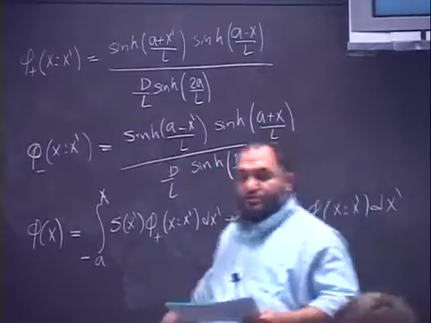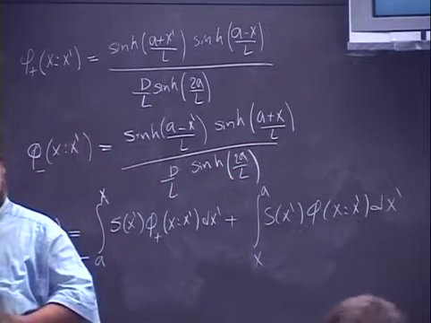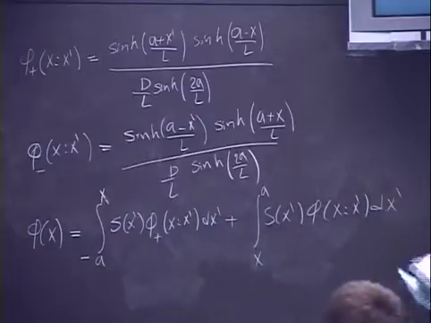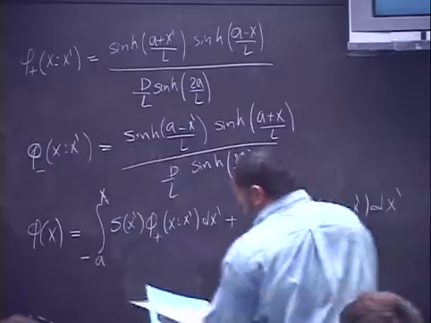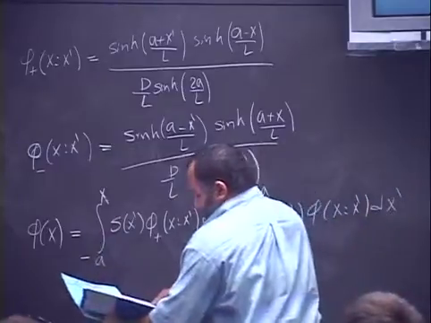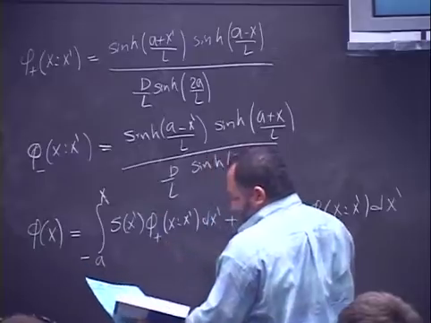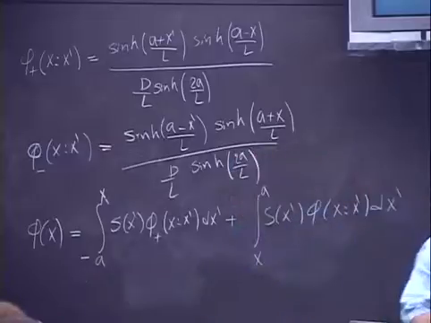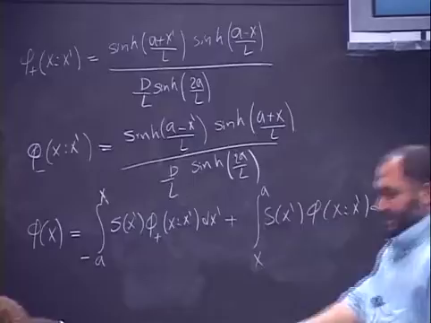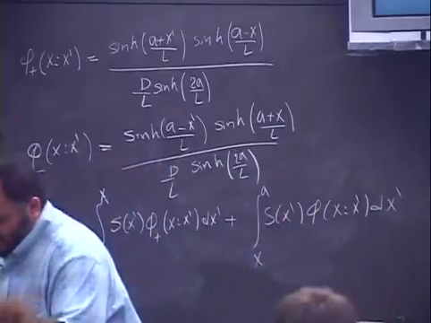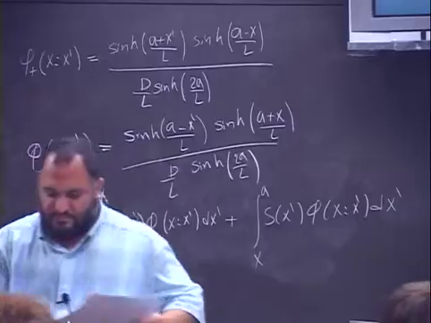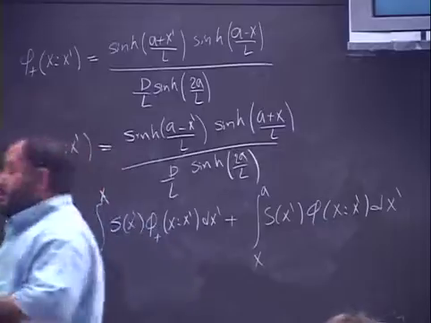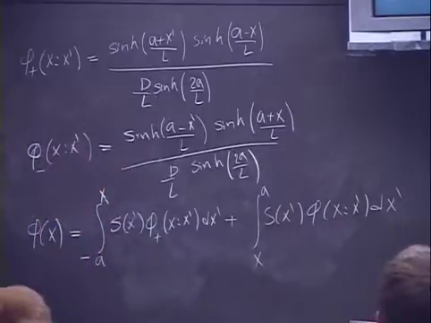Did you see the limits? Yeah. What are the limits for? Can I see the book? Yeah, negative a to x and then x to a. Yeah, you got the right one. So this is negative a to x for this one, and this is x to a, and this is phi minus, and this is right. Okay, so I got it right. Oh, sorry, I'm sorry. Can I get the pen again? Sorry. So this is x to a. The second one, phi minus. Which one? On your second integral? Yeah, phi minus. Thank you.